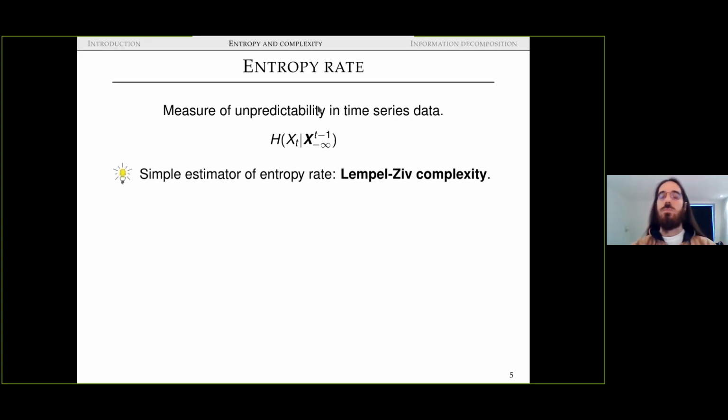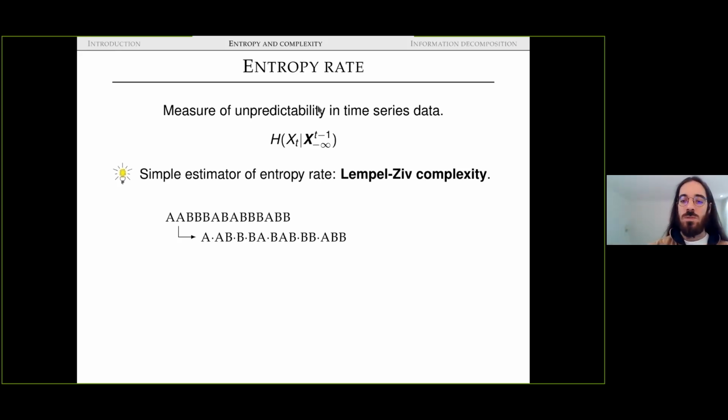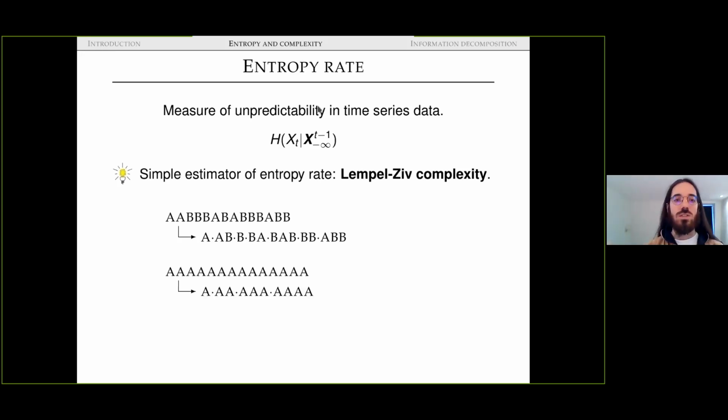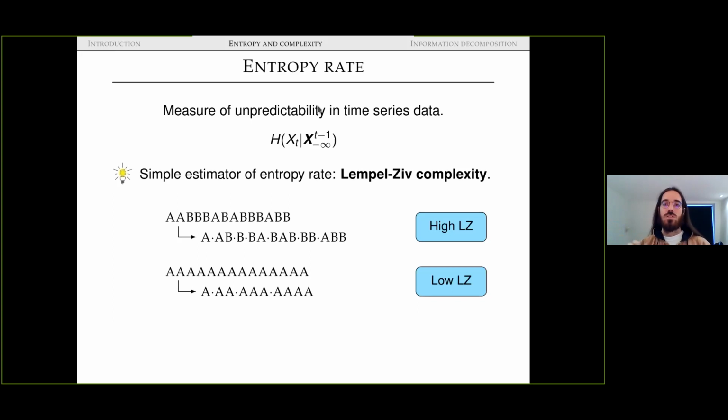And the way this impulsive complexity works, again very simply, is if you have a sequence or a string of discrete symbols, you can split it into parts and find what different patterns make up this sequence of symbols. If you have a complicated sequence, you may have to split it up into many different patterns, whereas if you have a very simple sequence, you may be able to split it into just a very small number of patterns. This means that one of these sequences has a very high impulsive complexity, and the other has a very low impulsive complexity, which again is related to how easy it is to predict.